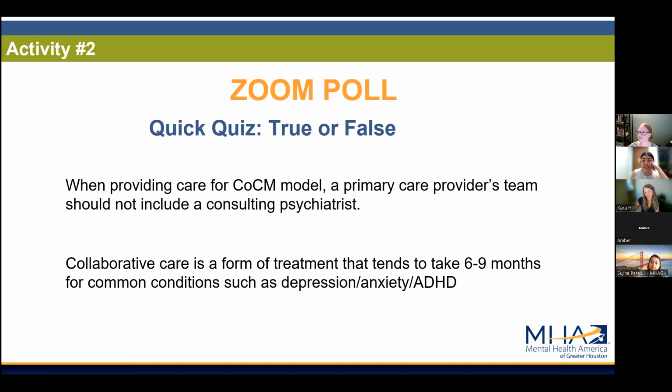Okay, so we have 6 out of 9 who said true and 3 out of 9 that said false. So the answer is true. 9 to 12 months, 6 to 12 months, somewhere around there. It's supposed to be a program that doesn't keep patients on forever and ever. Graduate patients and they go into remission or sustaining. Because this is a model that is supposed to open up new slots all the time, right? We need to keep the flow because the demand is great. We're always adding new patients and graduating patients off as we track and measure them and they show improvements in these standardized screenings. They're able to get to a point where they're stable and don't need to be active in the program. That doesn't mean you never talk to them again.